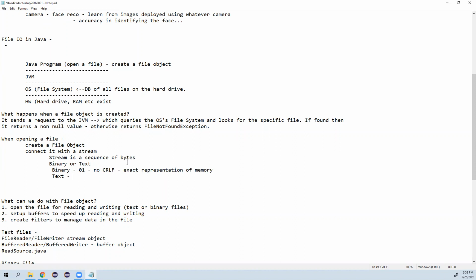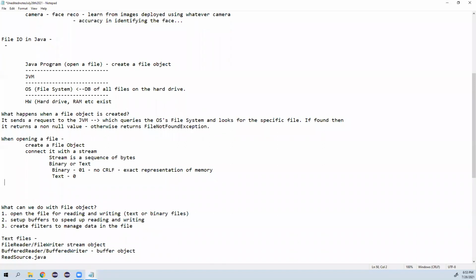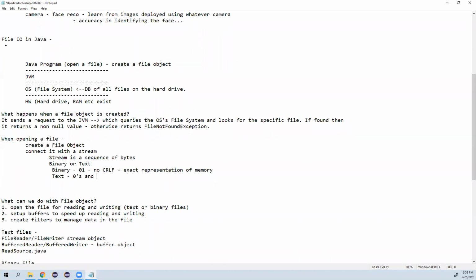Text data, however, is also a sequence of zeros and ones. Only if I could type a zero today. Yeah, it's a sequence of zeros and ones translated into text for the human eye to read, with support of all the natural languages today as well.